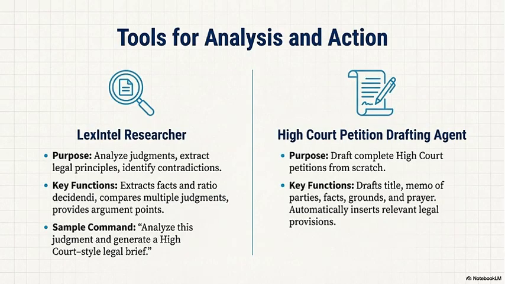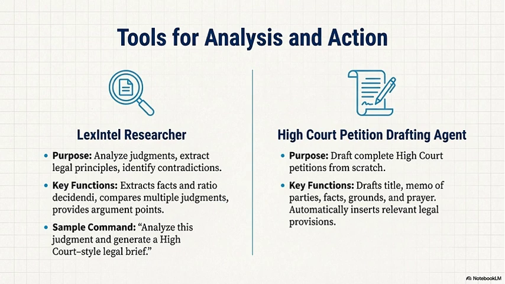So let's start with this central research agent, the Lexintel Researcher, Q.1.1. Its purpose is to analyze judgments, extract legal principles, and identify contradictions. How does this move beyond what an average legal database like Westlaw or LexisNexis already does? That's a great question. A standard legal database gives you documents based on keywords. The Lexintel Researcher provides synthesis.